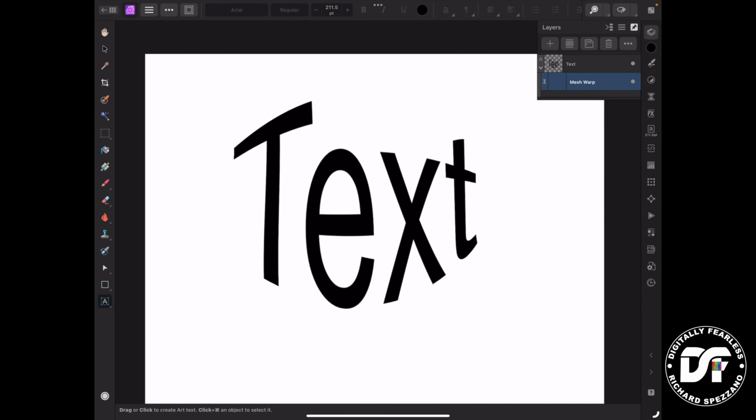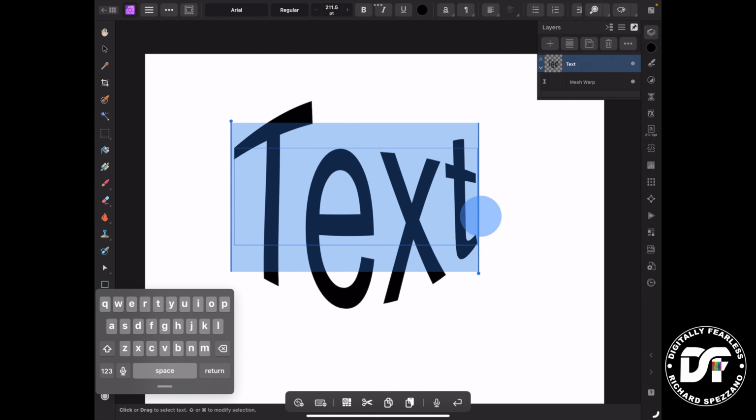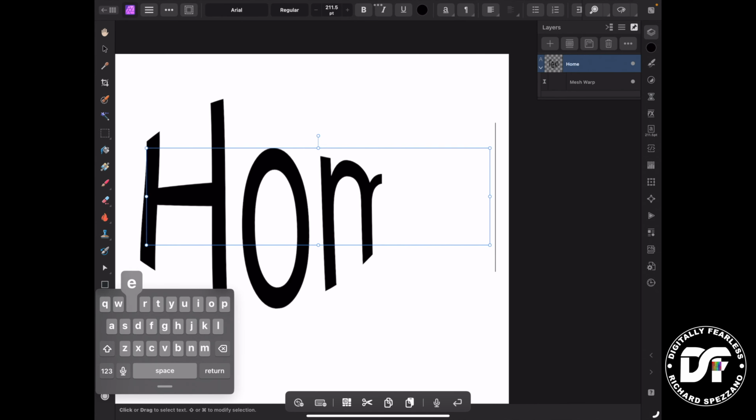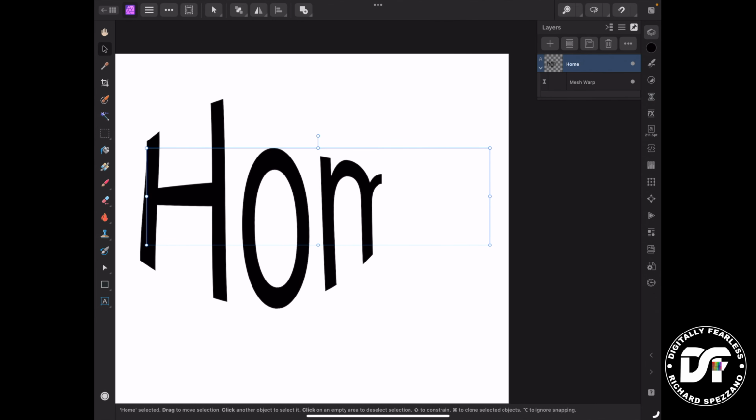So if I select the text layer and I go across the text layer, instead of text, I'll say, I don't know, home, H-O-M-E. And it's a little bit big for the envelope. So I can either make the envelope bigger or I can make the text smaller.